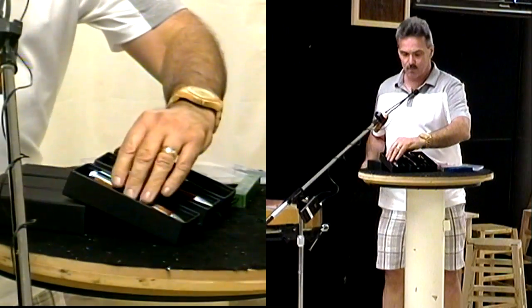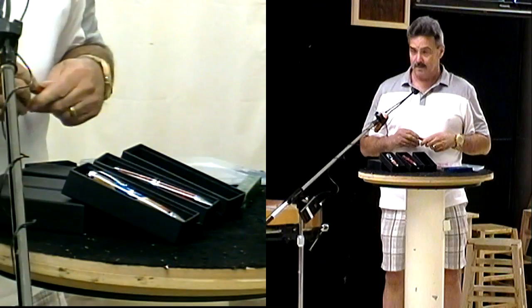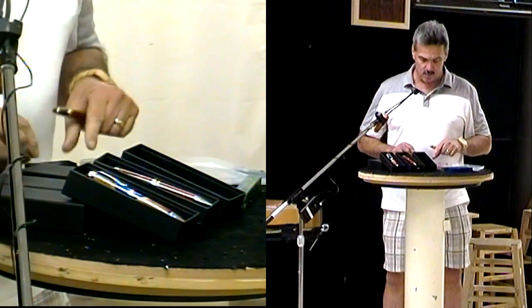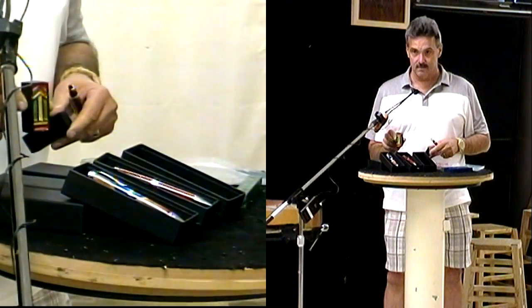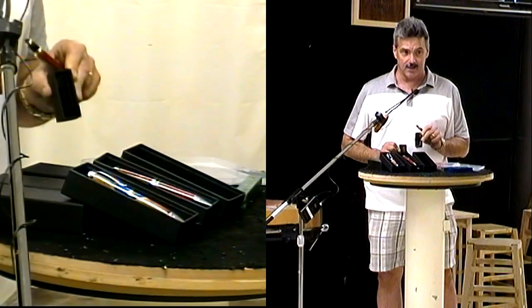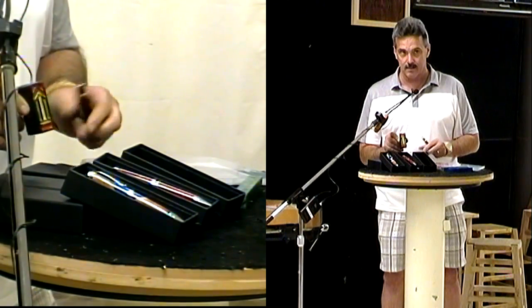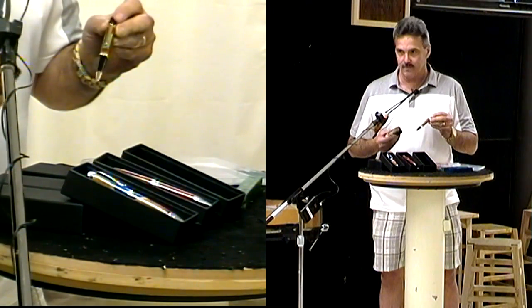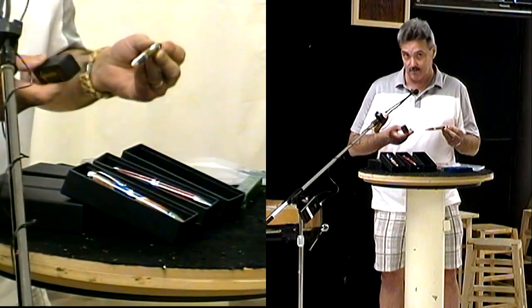Last one is, has anyone heard of P-Town Stubby? P-Town Stubby is a place where you can buy molds for pen casting and pen making. Well, they have a mold for this. And what you do is you make a skeleton like this. After you make the skeleton, you put your colors in. And after you put your colors in, you turn a pen like this. So it's just another way of casting different types of resins. So if you have any questions, come see me after the meeting.